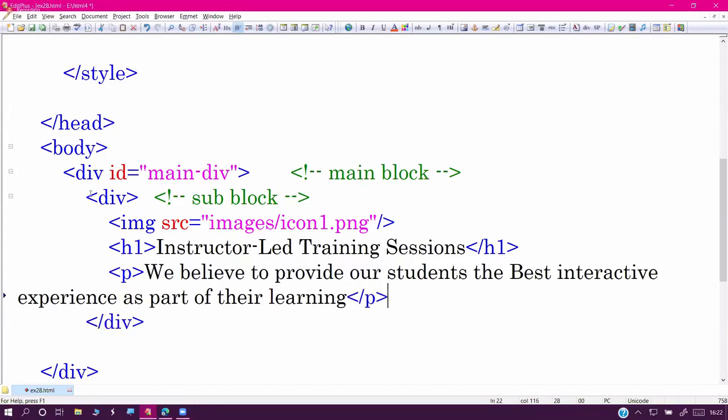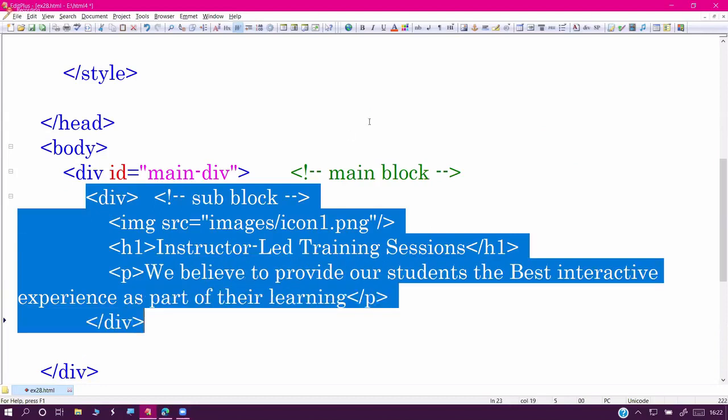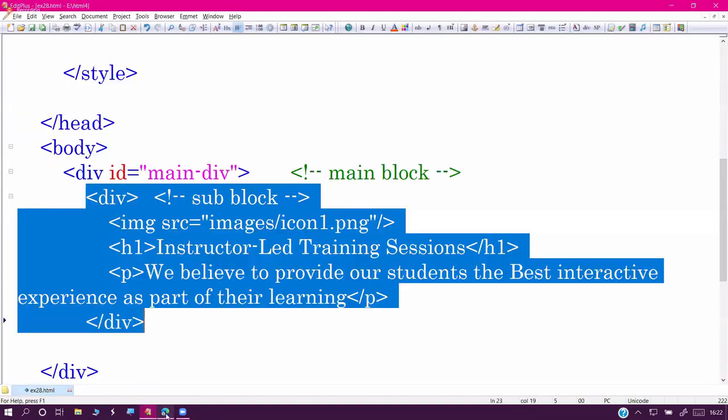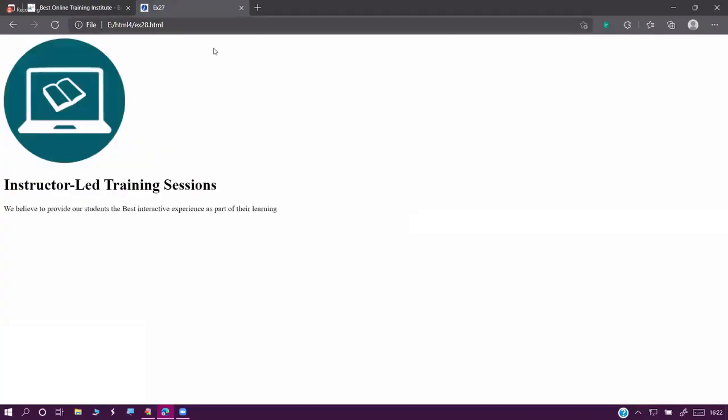First division tag content is ready. Run it once. This is the output. So we executed that one as the initial output. We need many settings for that one. Our image size, we have to reduce it. Alignments are also required. Height and width settings are also required. Slowly we'll apply them one by one.